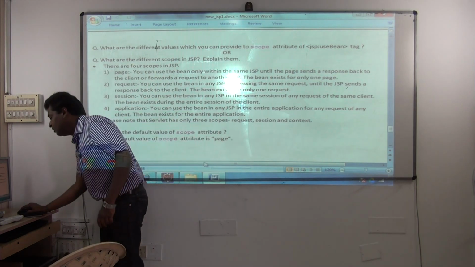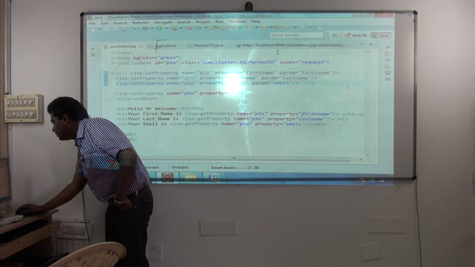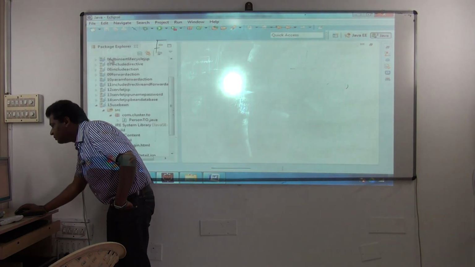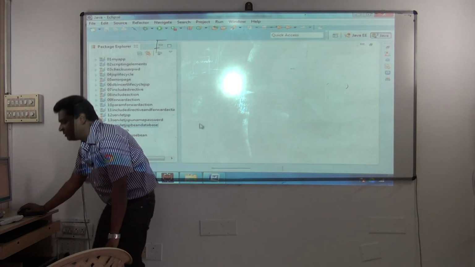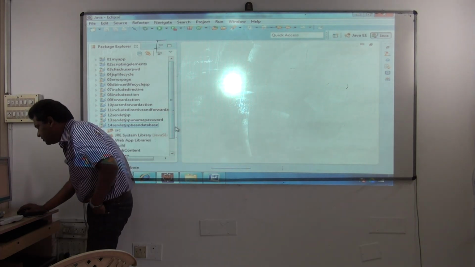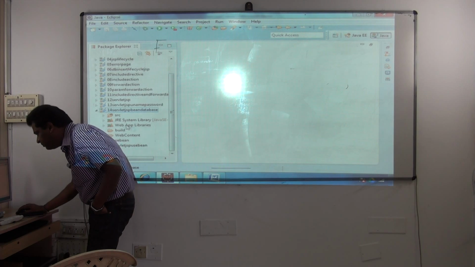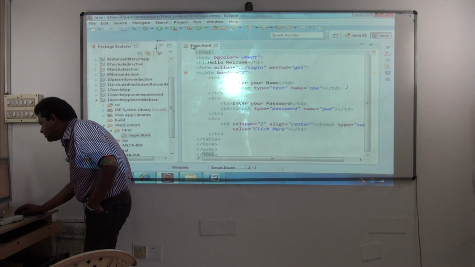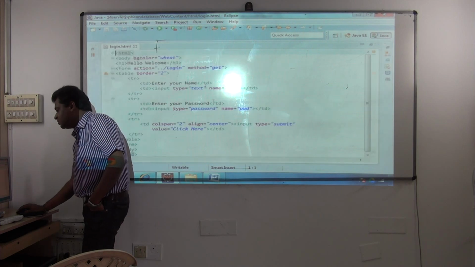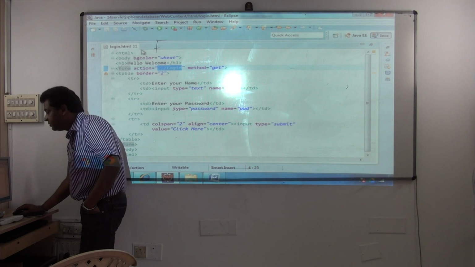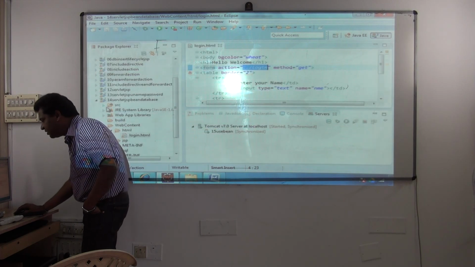Because we talk about the practical point of view. See the 14th example which I showed you in the previous class. I'll repeat it for you. See, the 14th example: the first is the HTML. The user is entering the name and password. Once he enters the name and password, the request comes to what? Your servlet. You know the mapping, it goes to the servlet.